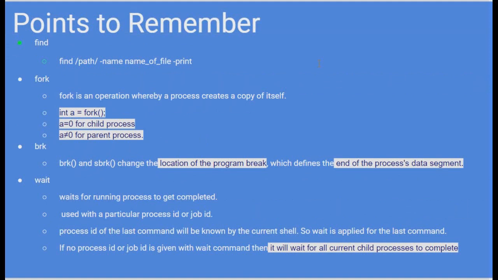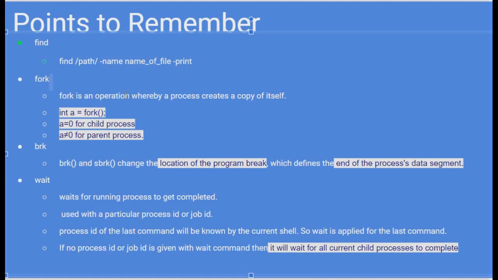Next we will discuss the find command. The find command is used to find files recursively, whatever path we provide. If we provide a dot over here, that means the current directory. If we provide a slash, that means the root directory, or whatever path we want to provide, we can provide it here. We have other arguments like -type, what kind of file it is, or so many different parameters we could have. The simplest parameter is -name, the name of the files we want to search, and -print. -print means the output will be printed on the screen.